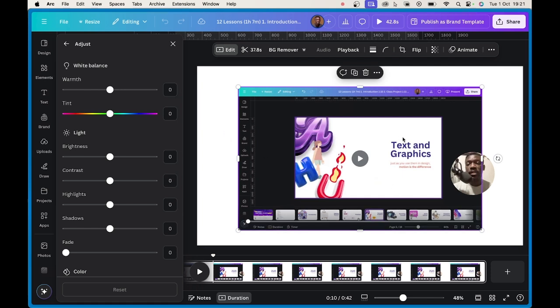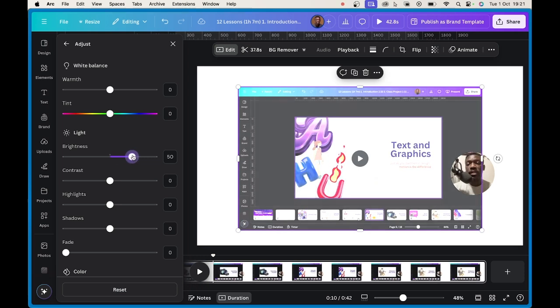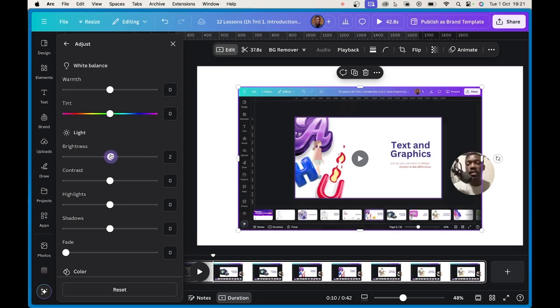So let's keep our eyes here while I make some adjustments. For instance, let me push the brightness. Can you see what is happening? I can change the color to tend towards more of bluish purple. I can do it to go towards reddish, yellowish line of colors.